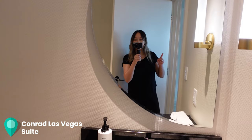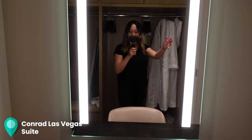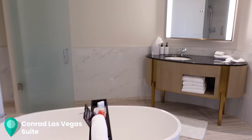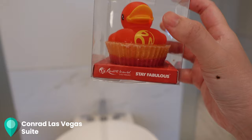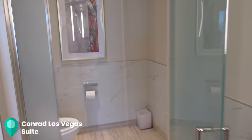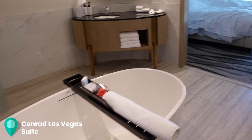Here is a guest bathroom in case you don't want them to enter the bedroom side. There's a huge walk-in closet with a vanity desk. Here is the restroom — we have two sinks, a bathtub, and interestingly it doesn't really say Conrad anywhere. I guess this is the Resorts World ducky mascot — the bottom looks like soap and there is a plastic duck attached to it. We are taking this little guy home.